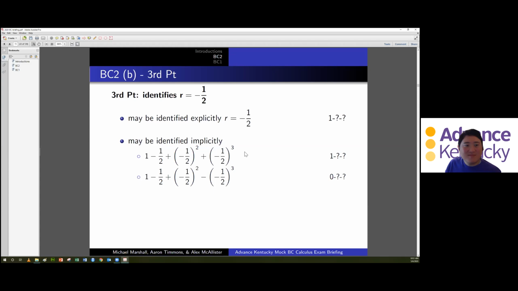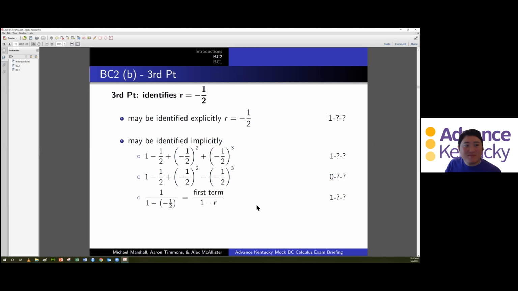I've got two examples up there because we need the students to be careful, in particular with that negative sign, when they're working with this ratio. If they've restated the series incorrectly, then it's not clear that they've definitely communicated that they're thinking about a geometric series with the -1/2. We'll allow this negative to sit there in front of that first power on the 1/2, but we have to be careful back here on that third power in these implicit cases.